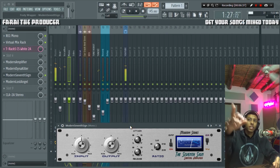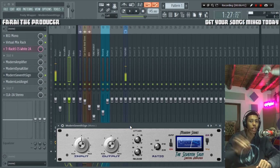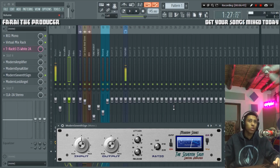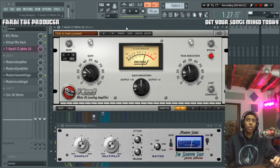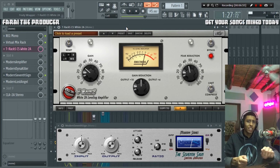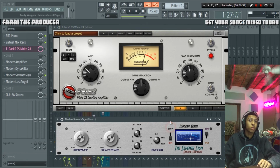So as you can see here, this one is not really reacting to everything. The way I've set it up, it's only reacting to the loud parts, just so it keeps the audio under a certain level. All of these you can use in a similar fashion, but to do different things. A lot of people actually hook up a 2LA and then a 76, and then they use each one to do something else. So they might use this one as the limiter and this one as the compressor. You can do all sorts of stuff.